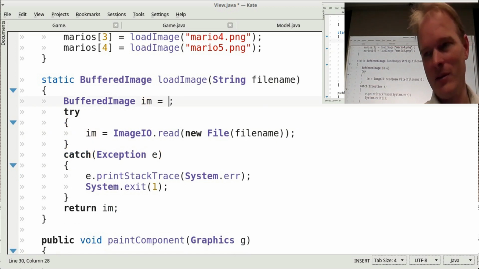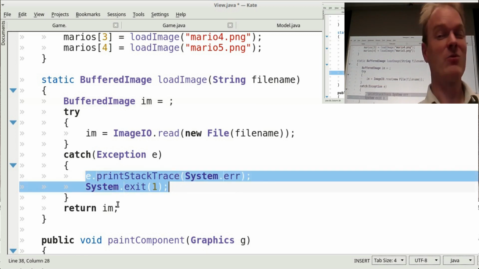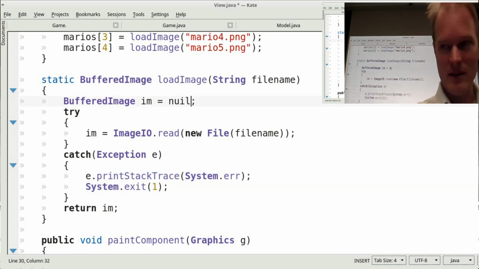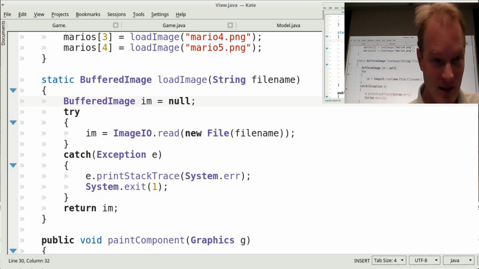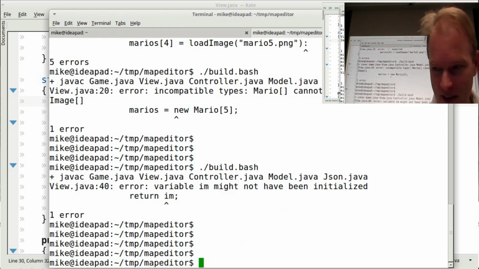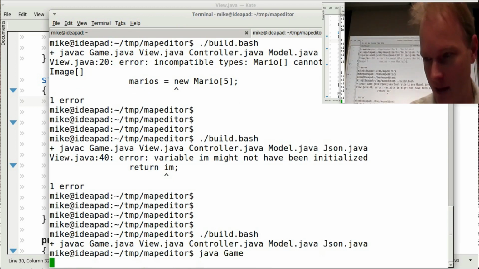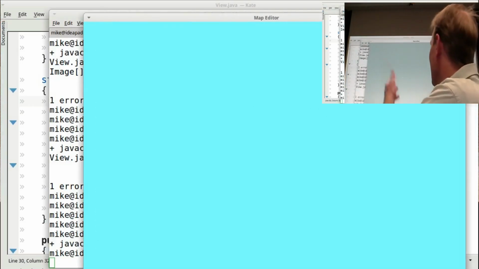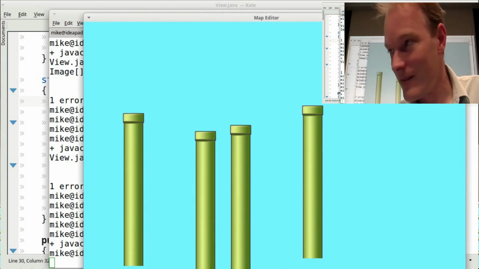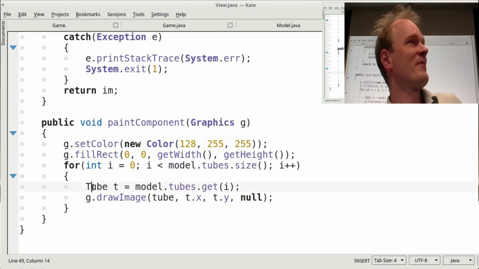Well, I know it's never going to happen, or if it does, it's going to terminate anyway. It doesn't understand that this code is going to kill the program, so it's really not possible. So I'm just going to initialize it to null, which is what it's initialized to anyway. Joke's on the compiler. But that'll make it shut up, and now I build, and it's going to run. Okay, Java game. Whoops. Now I'm running, and behold, all my Marios are loaded into memory, and you can't even see them. Great. Now it'd be nice if we actually painted our Mario, wouldn't it?